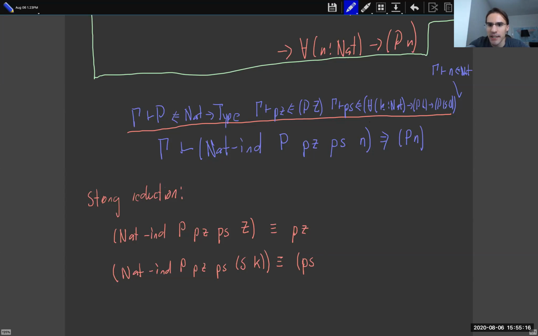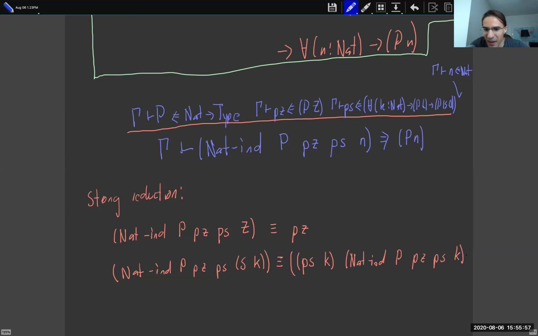The first argument is K and the second is P of K. So what's the first argument? K. Then that returns the implication, something of this type, right? And what do we apply that on? That on the nat-ind P, PZ, PS, not S of K. It should be K.